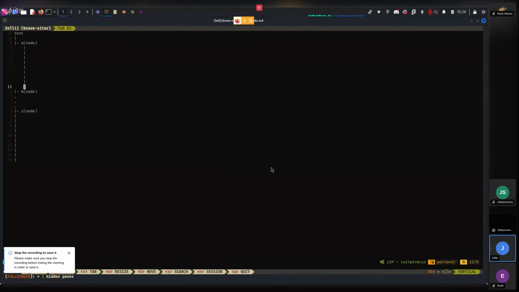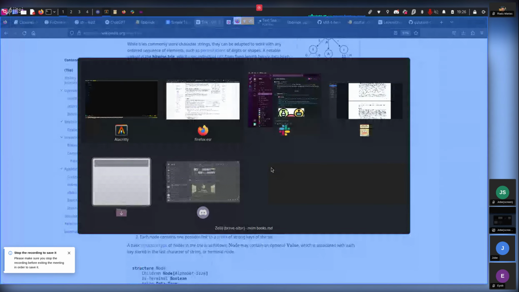And it continues recursively. So there's A here, and there's B, and stuff like that, all the way up until Z. So this is what the tree data structure is.